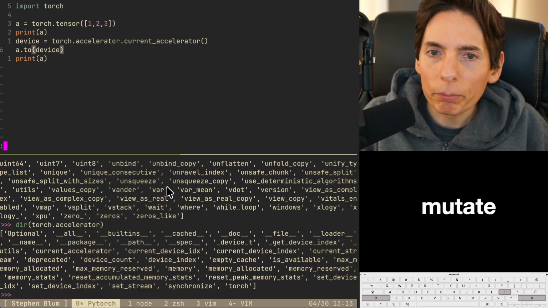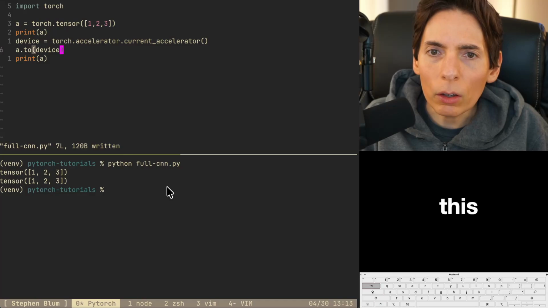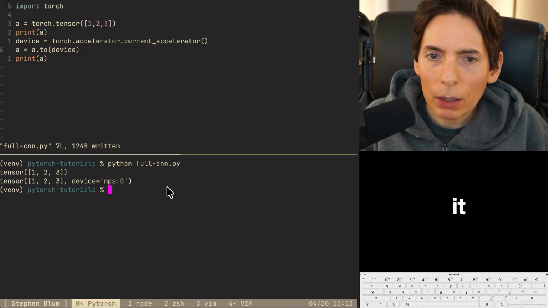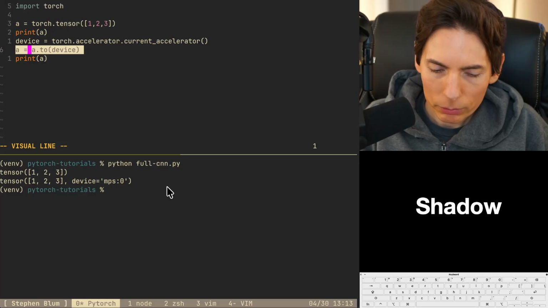Does this mutate? Let's try this. Do we have to mutate it? Yes, we do. Okay, so we have to shadow the data.